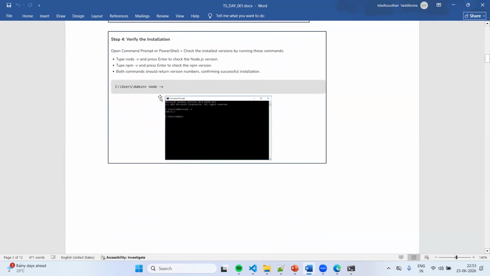You can go to the command prompt and run this command, node hyphen v. Then it is going to give you the version. If it has successfully installed, you will get the version. If there is any problem with the installation, I don't think it will give you this version. You can follow this document and install that. So this is how you can install Node.js in Windows operating system.